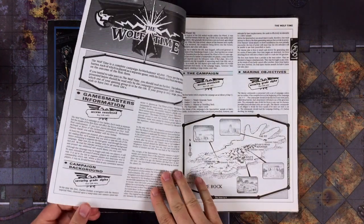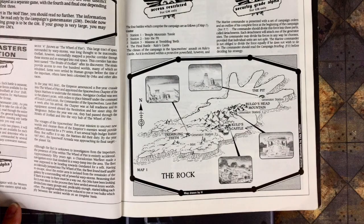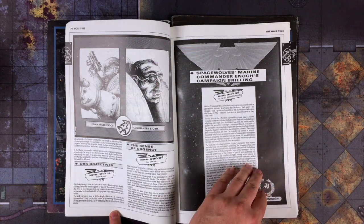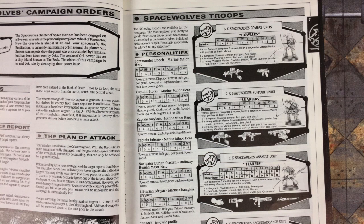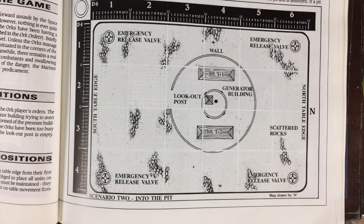The first section in the Book of the Astronomicon is a four-part Warhammer 40k campaign entitled The Wolf Time, which is set up for at least two players and a Game Master, though it can accommodate more than one player per side. The campaign concerns the battle for the planet Xit, which was a pre-Imperium human colony but is now controlled by Orcs. The Space Wolves are on a five-year mission to cleanse this subsector, so now they have to dislodge the Orcs from the planet. The Orc governor's stronghold is shielded by a power field, so the Space Wolves have to destroy three power generator stations before making the final assault on Kulo's castle.